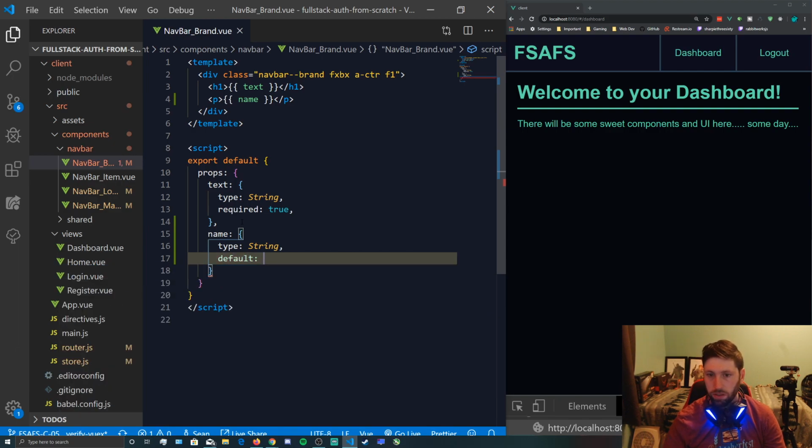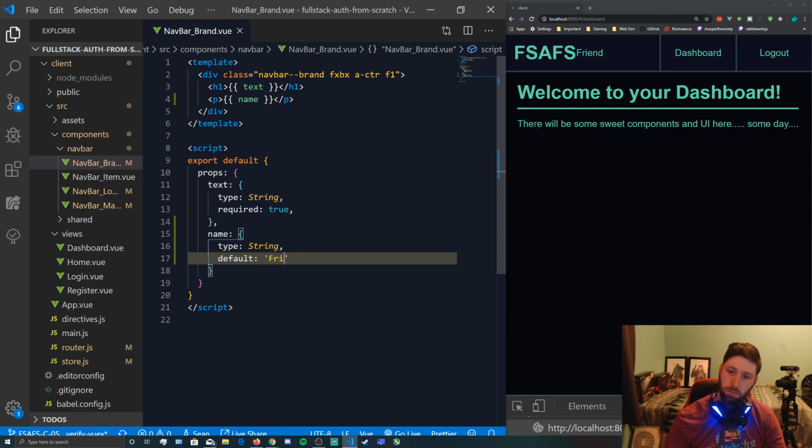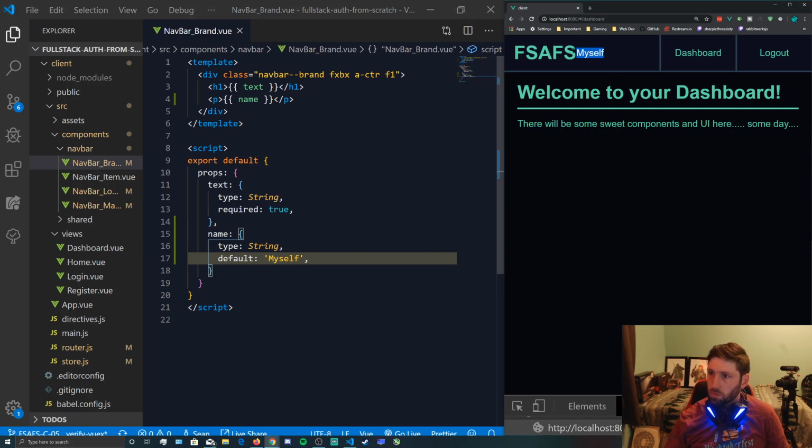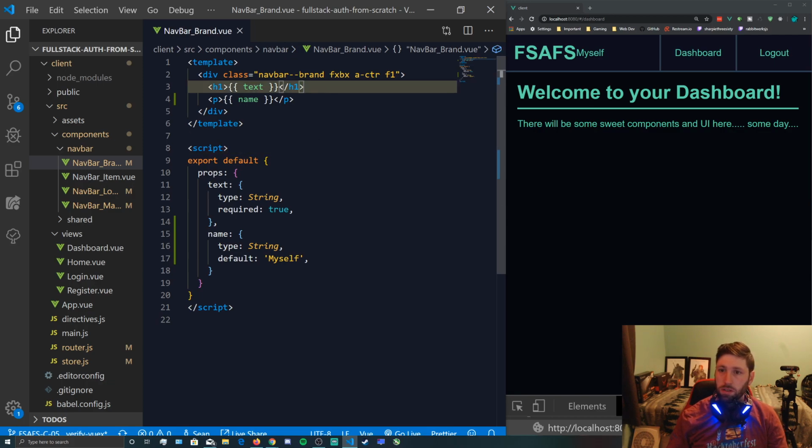Default would be, we'll just set it to friend, or I'll just say myself actually, because it's not a friend, it's a myself thing. If we don't have a name on there, it's going to pass back a default value. So we'll do that, and we can say, okay, that's F1.